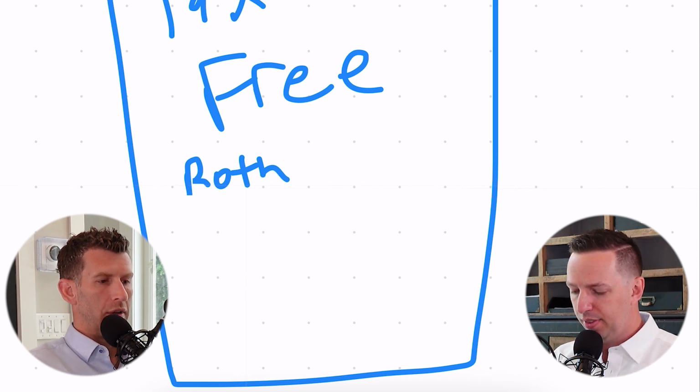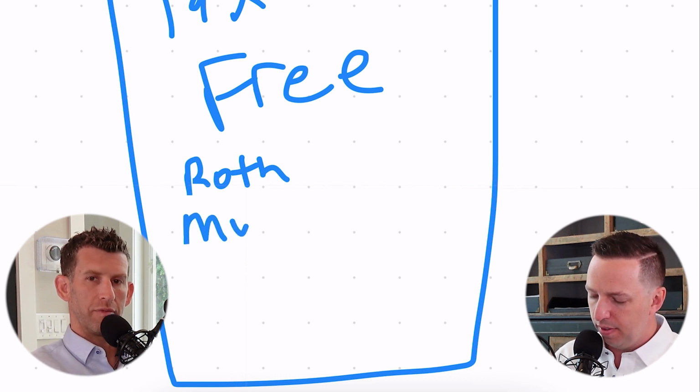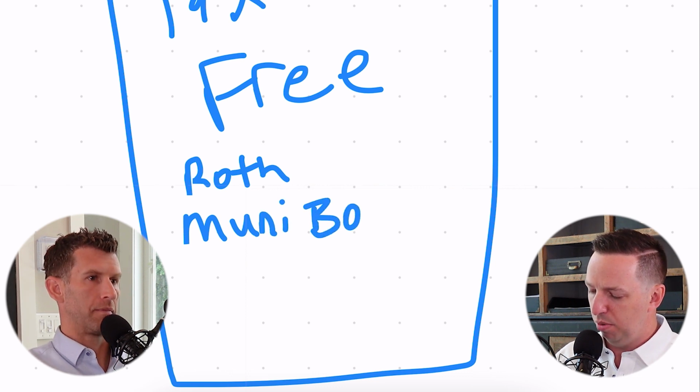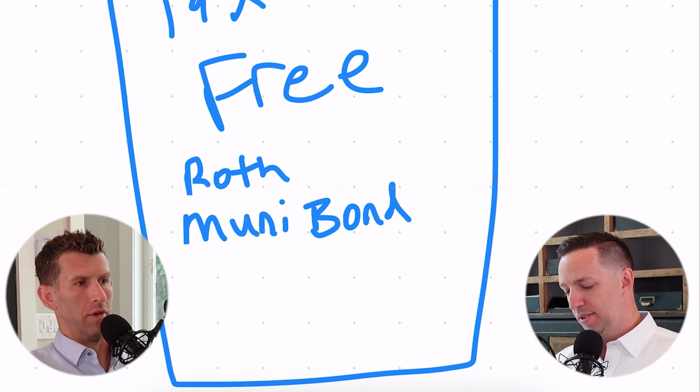Yep. Technically, you want to put muni bonds in this category because, from a tax perspective, they do have that benefit. What's a muni bond? Muni, short for municipal bond. The long story short is that when cities or governments or any municipality wants to do a project, they need to raise funds. And so they will go to the people around them and say, hey, we need to raise funds for this building or for this road or for whatever it might be. Or sports stadium, parking garage, you name it. Anything that needs to be built or done. They raise funds by selling bonds. And the advantage of those particular bonds is that the dividends or the returns you get on that investment come out tax-free.